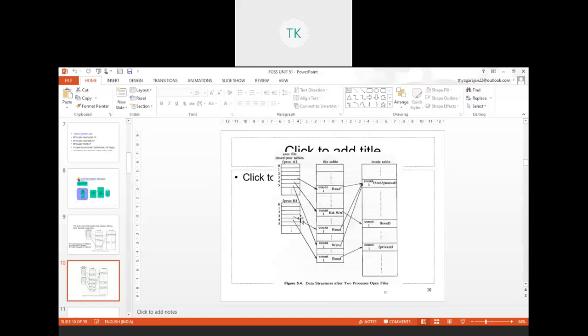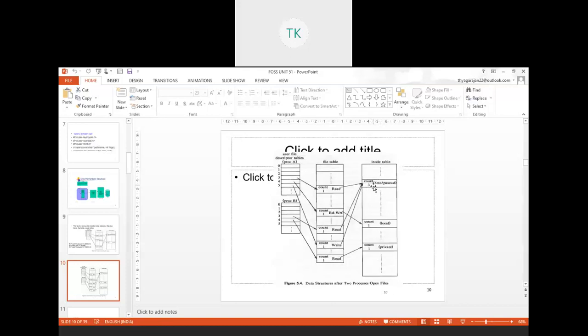And then both processes are pointing to the same file table, right? And then they are pointing to the same inode table. The inode table means there will be only one inode table. In that particular inode table there will be blocks, and each block will refer to one file.